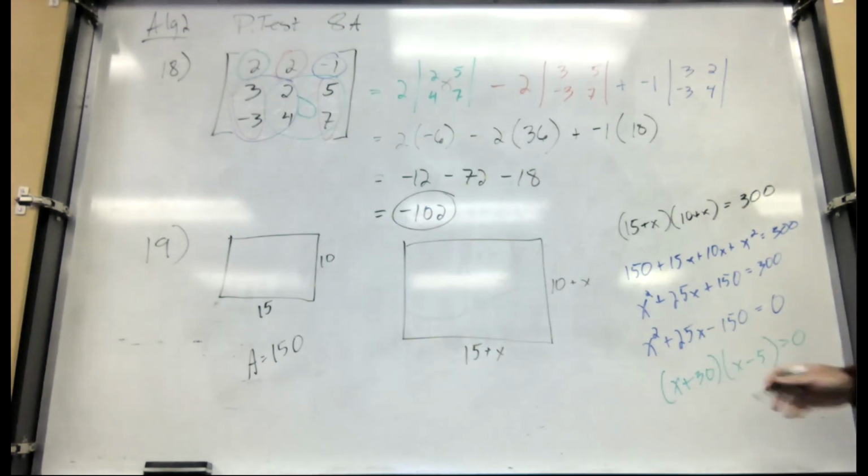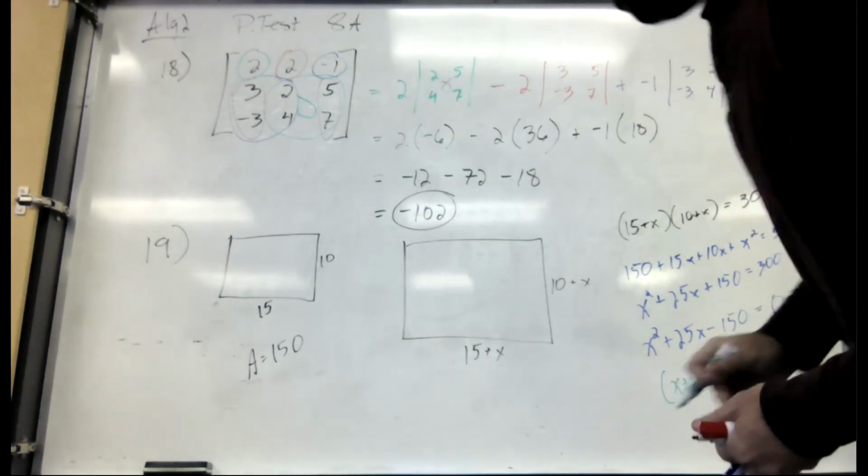All right, well, this is out of the question because you can't have a negative dimension, right? He didn't increase it if it was negative 30. So x is just 5. So if you said x equals negative 30 or positive 5, that's fine. But then see how negative 30 doesn't make sense in this real life situation. So the only option is 5, whatever that is, feet.